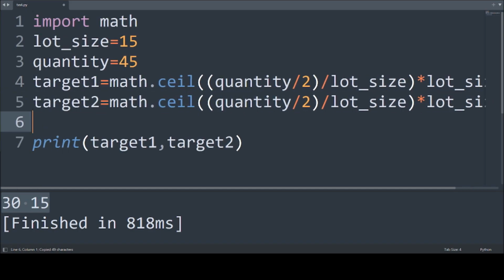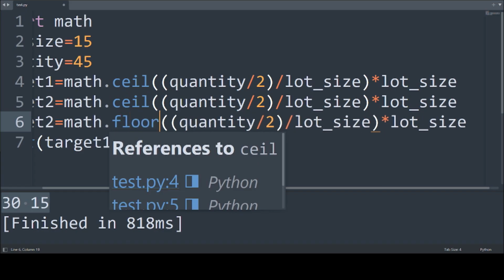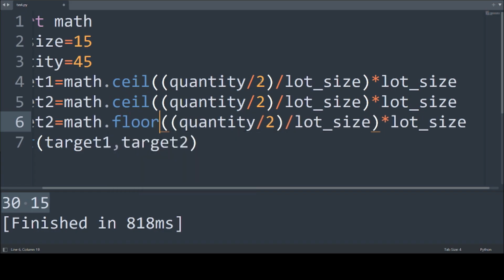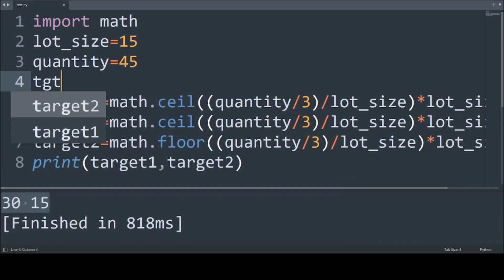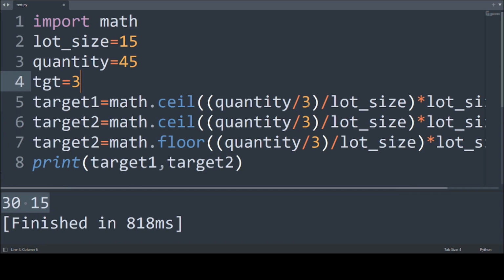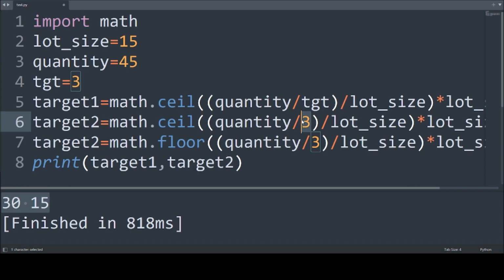At the end we have to use floor. And as we have 3 targets, we can set it as 3, or however many targets we want to achieve, we can say TGT equals 3. So in this we can set the variable and achieve the required result.